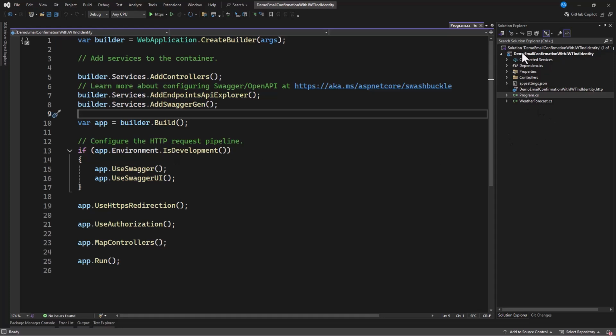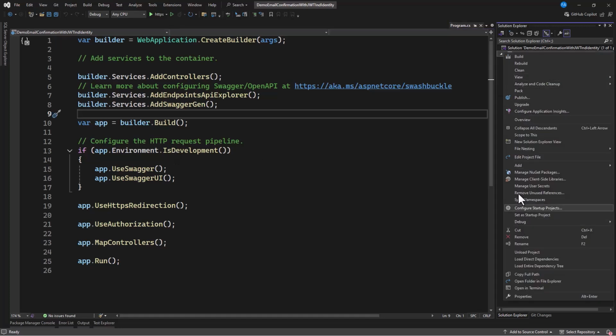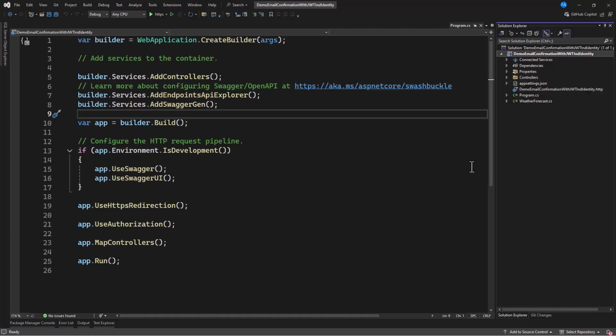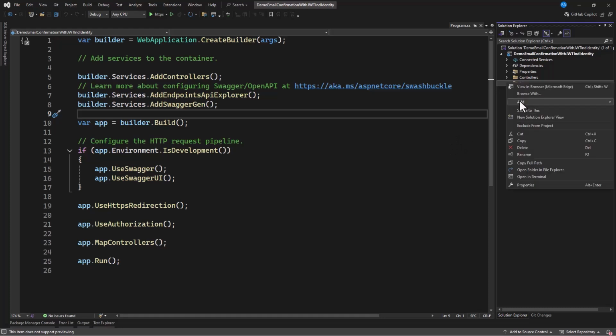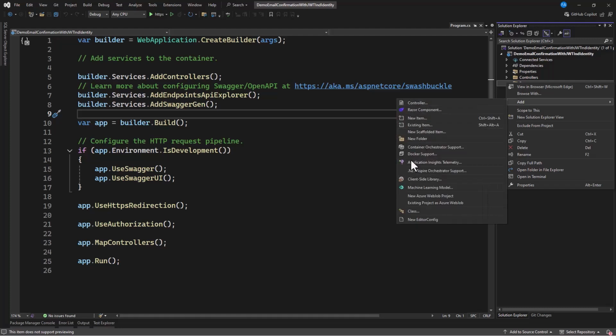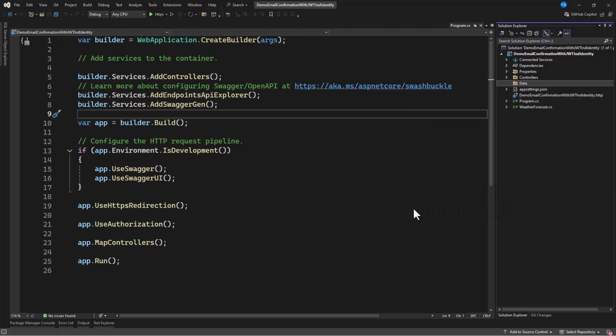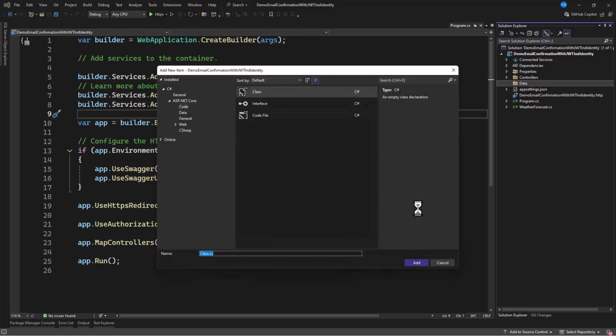So let's create a DB context in the data folder. Maybe say in the project, right click on it, let's add a folder, and I'm going to name this data. So from there, let's create a DB context class. So let's add a class, and I'm going to name it AppDbContext.